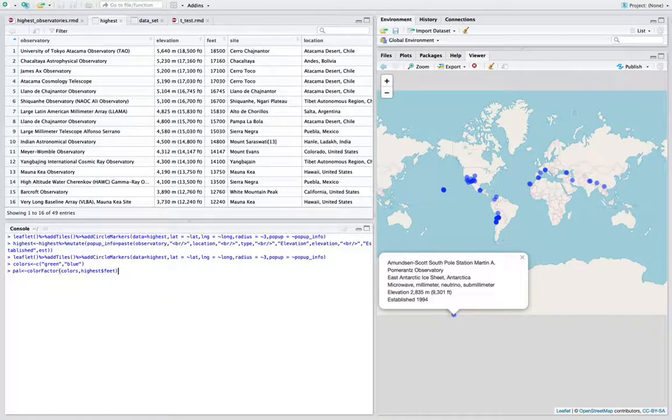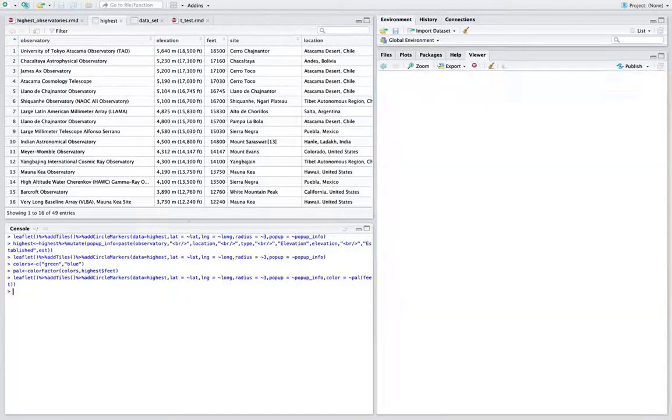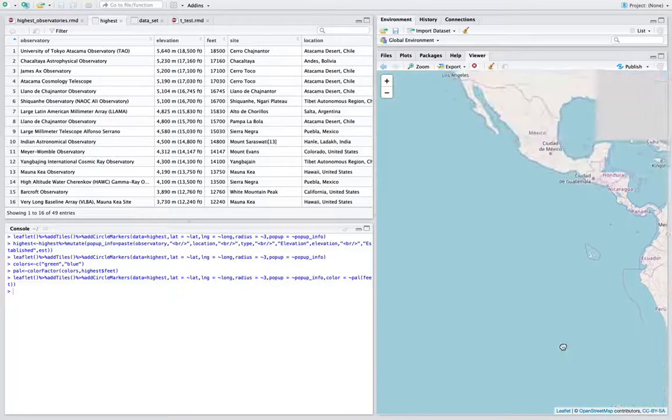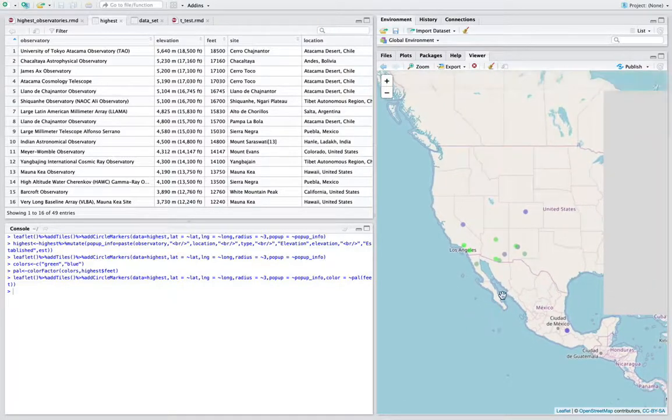Okay, so that'll give us the gradient scale. Go back up to our leaflet. Color equals tilde palette for feet. And there we go. So now we've got a color gradient, which shows that the lower ones are kind of greenish in color here, and the higher ones are bluish in color.